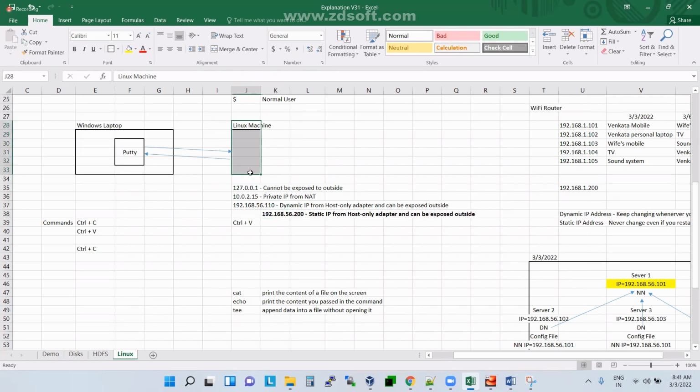Going forward, if I want to access this Linux machine, this is the permanent IP address which I can use. Understand?